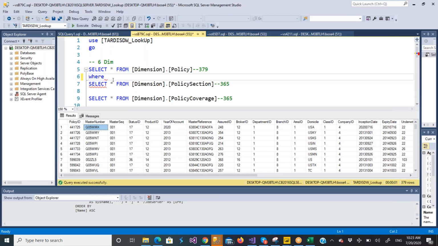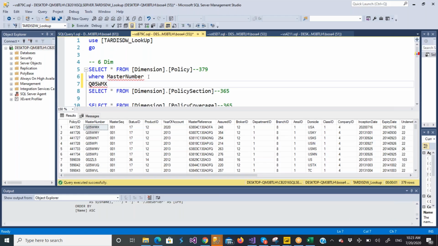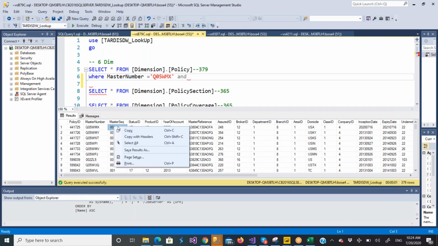Very good. Master number equals this one, in single quotes, you need to put this value. Use the delete button. Do it fast. And master sequence 001. You simply write it here, don't waste time cutting, copying, pasting. Type it. You're taking master sequence number 001.